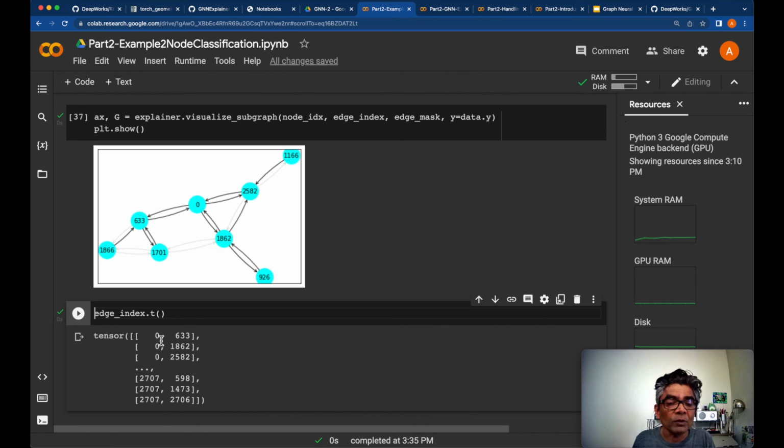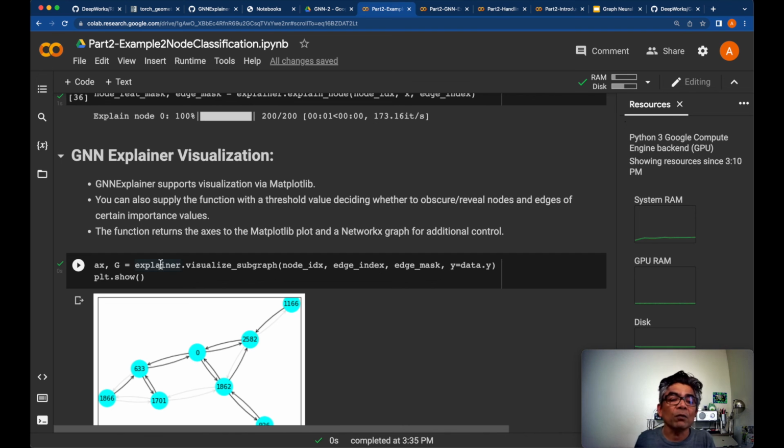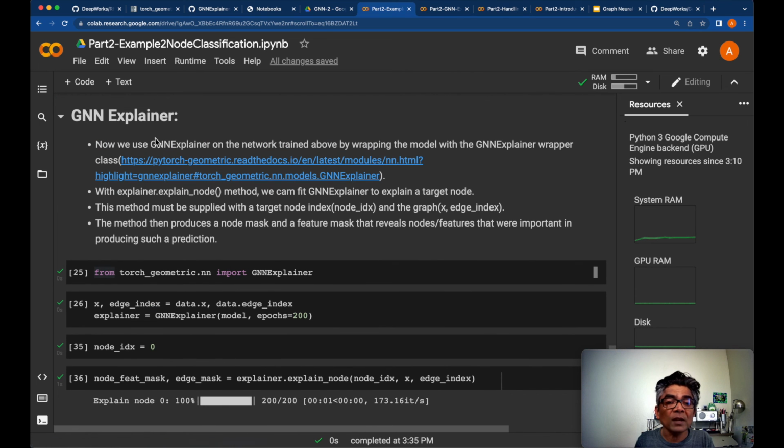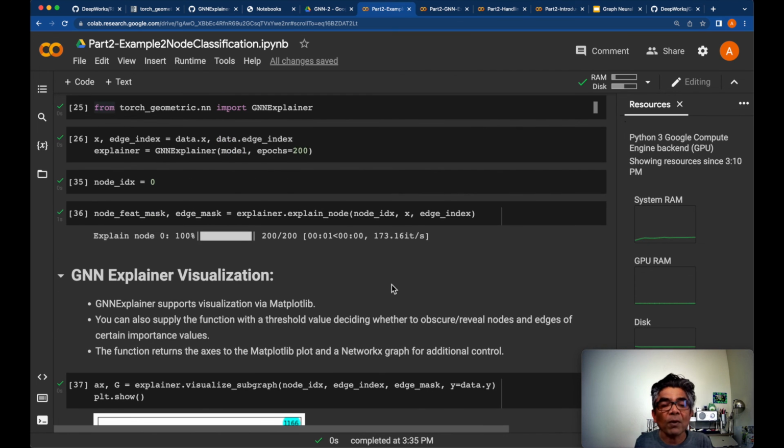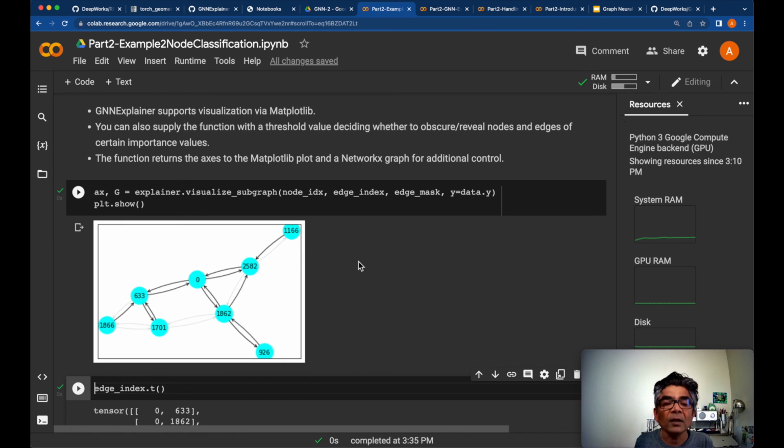connections we have. So that's how the GNN Explainer will help you to walk through whatever edge you are interested in. So GNN Explainer, as I mentioned, is part of Torch Geometric. You can learn more about it, but using the target node index and the given graph, where you need to provide the X, the features and the nodes, plus the edge index, you can find the path and understand how the prediction was possible depending on the connectivity for a given node.